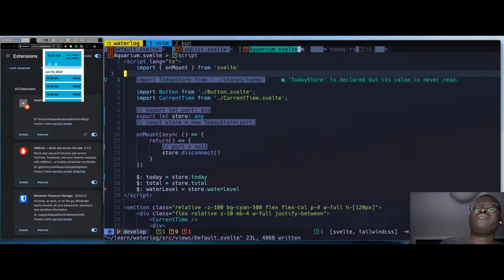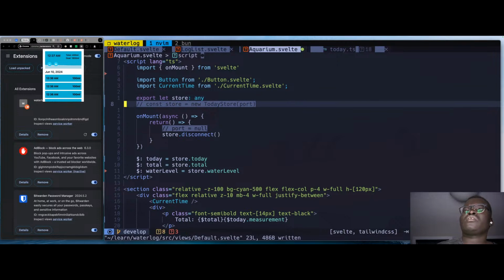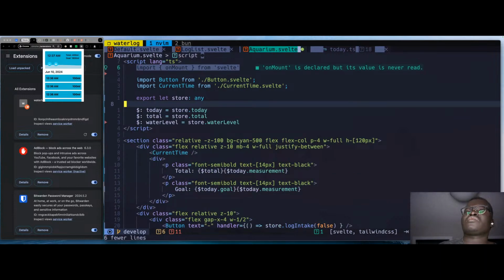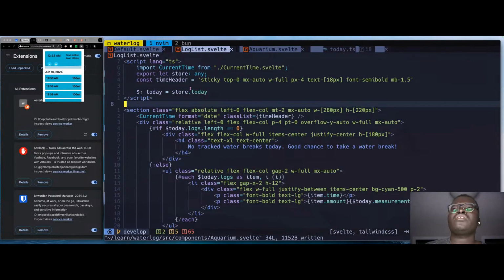So aquarium doesn't export the store, right? I don't know if we even need it on mount or anything. We're not going to. Yeah, this solves a lot of issues we had.